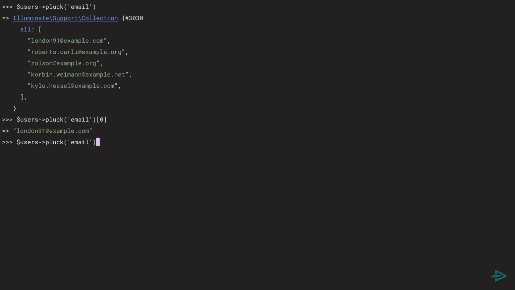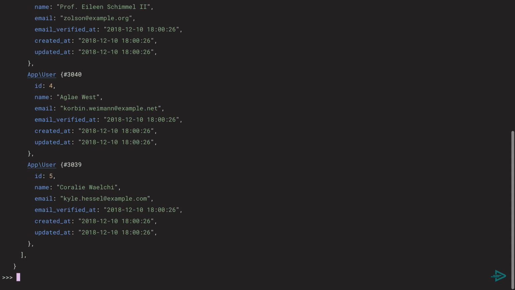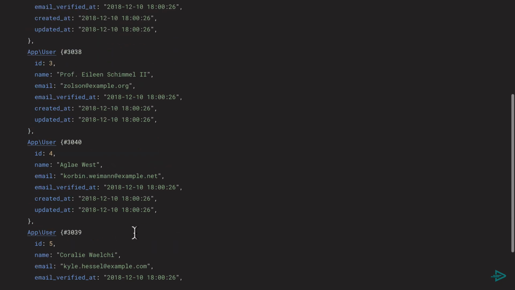Or sometimes you do have a collection and you want to say, okay, I now need to convert this to just a basic vanilla array. At this point, you could say, convert that to an array. And now we have that. Now, another way to do this, we can use pluck, and that would be the right choice. But you can also use map. So many of the standard PHP array functions are still available through collections.